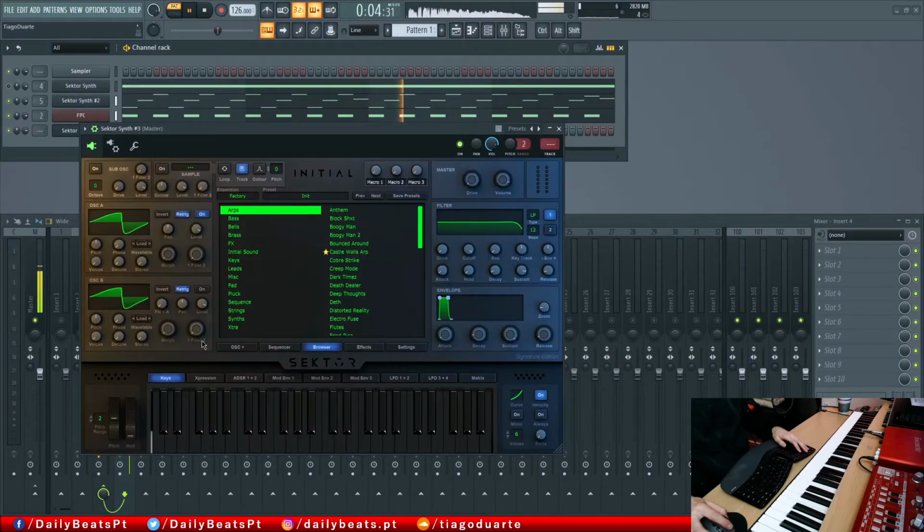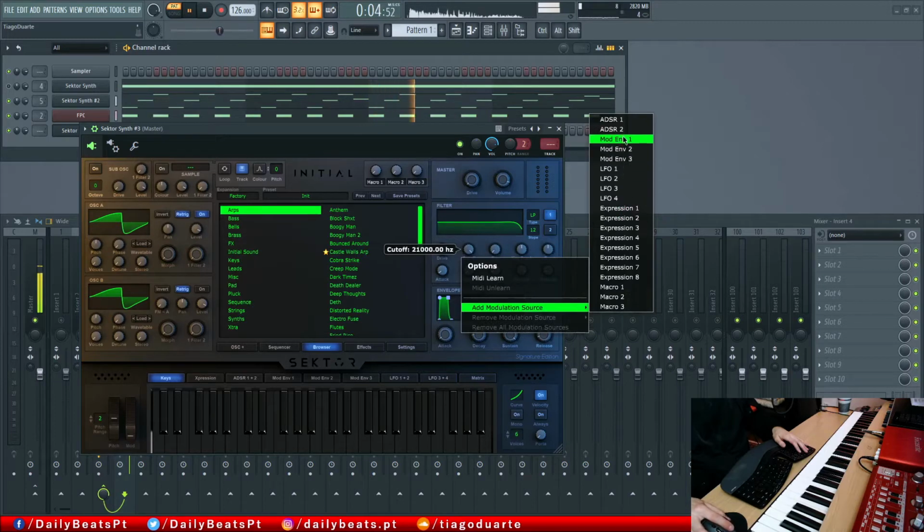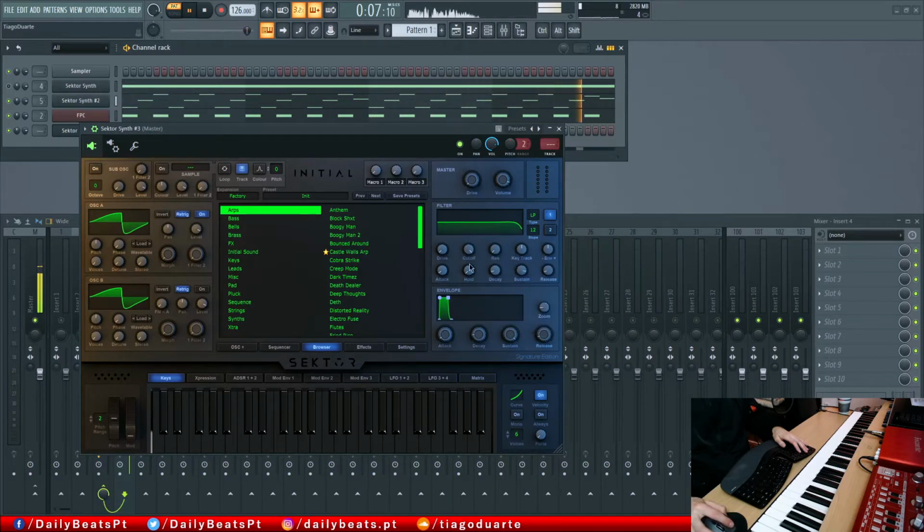One of the things that I wanted to do with this plugin, because I bought it because you can see what you have in the filters here, and it's very easy to add, for instance, the envelope. You just right click here, go to envelope, mod envelope here, and then you can pretty much, it reminded me of, what's the name of the plugin that I would like to have? It's called Serum. Yeah, I was not remembering it.